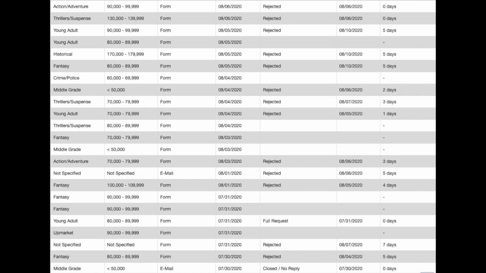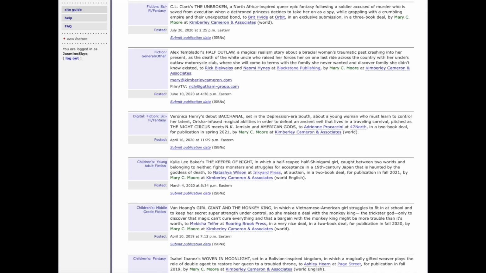If you want a full view of an agent's sale record, then you will want a Publishers Marketplace subscription. Publishers Marketplace subscriptions are $25 a month. However, you can just buy it for a month and then cancel the subscription, so you only have to spend just $25 total and just do all of your research in that month. You can also find friends and other querying people on places like Twitter who have Publishers Marketplace subscriptions and ask them to look things up for you.